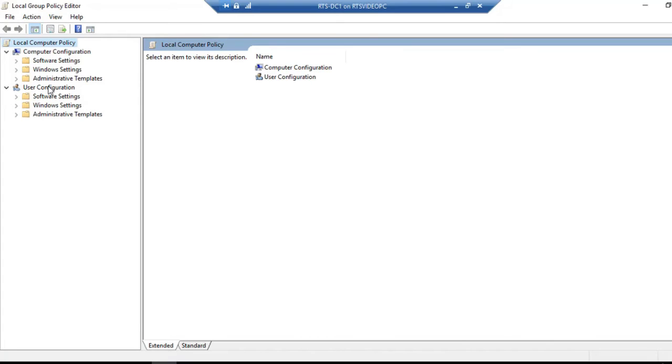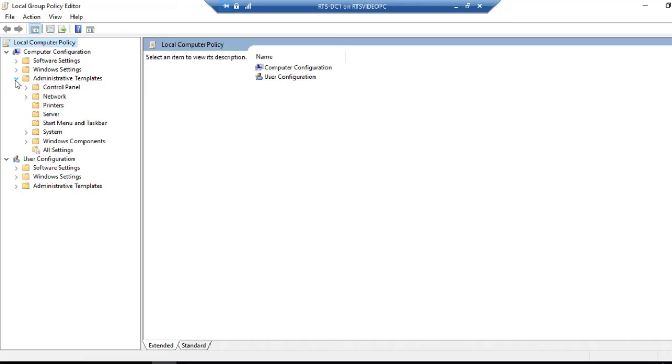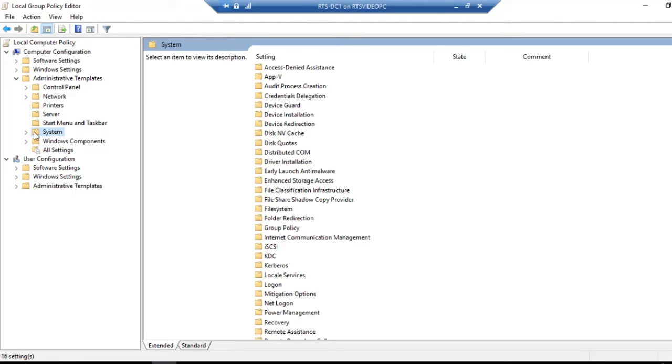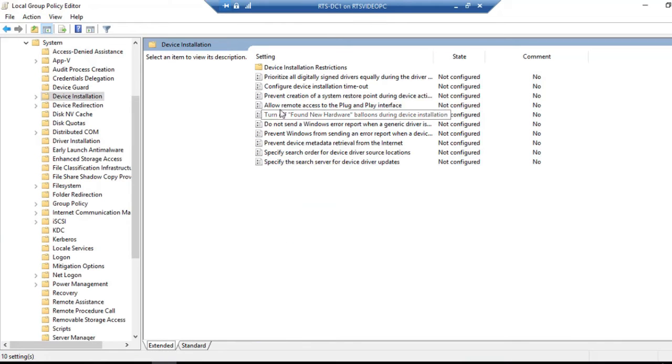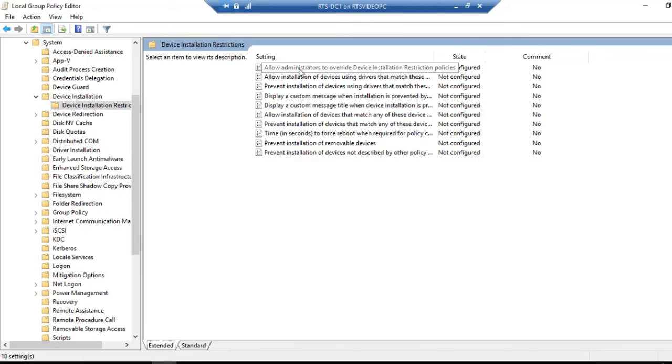An example of some of those settings: if I expand administrative templates under computer configuration, I'm going to go to System, and under System I have Device Installation. I'm going to open Device Installation Restrictions.